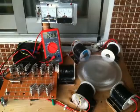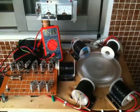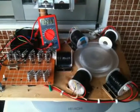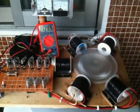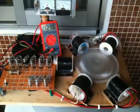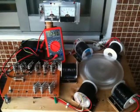So the next move after this is that the factories are slowly coming back to work from the Chinese New Year. The next thing I want to do is put in an e-bike DC brushless motor as a generator. It'll be 36 to 48 volts and output at 500 to 750 watts, or 500 to 890, something like that. I'd have to look at the specifications again.